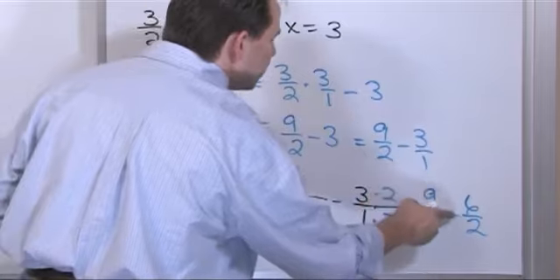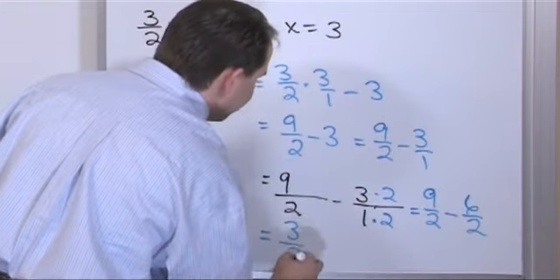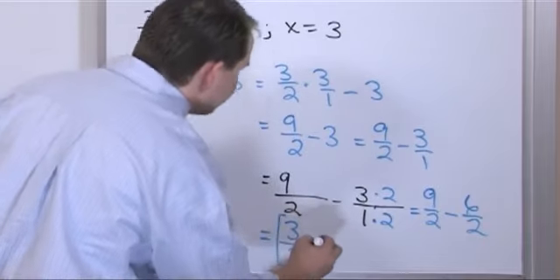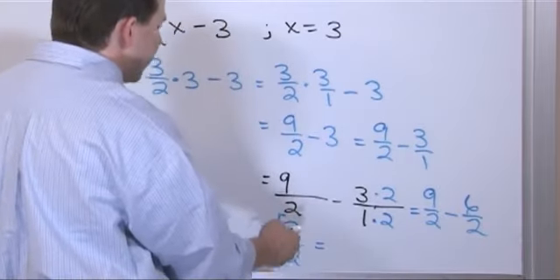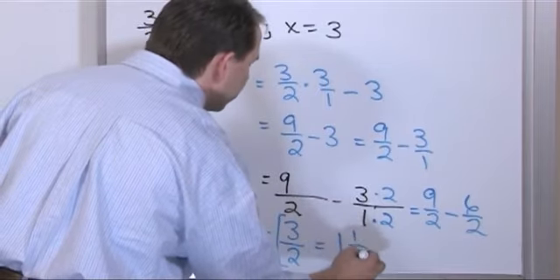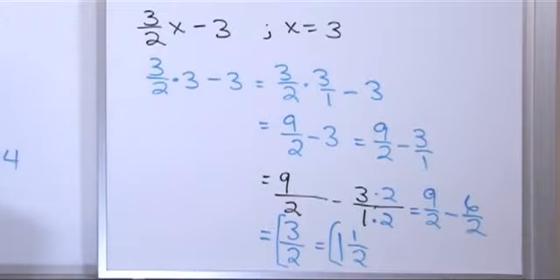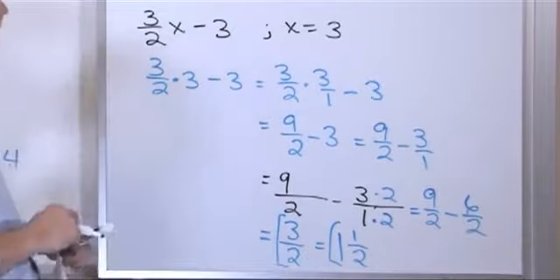The top is going to be 9 minus 6, which is 3. The bottom is going to be 2. So the final answer is 3/2, but actually that's improper, so I can divide that. 2 goes into 3 one time with 1 left over. So you can write it either way, 1.5 or 3/2, however you're more comfortable writing it. Some teachers will let you keep it in this form. Some teachers will make you convert it.